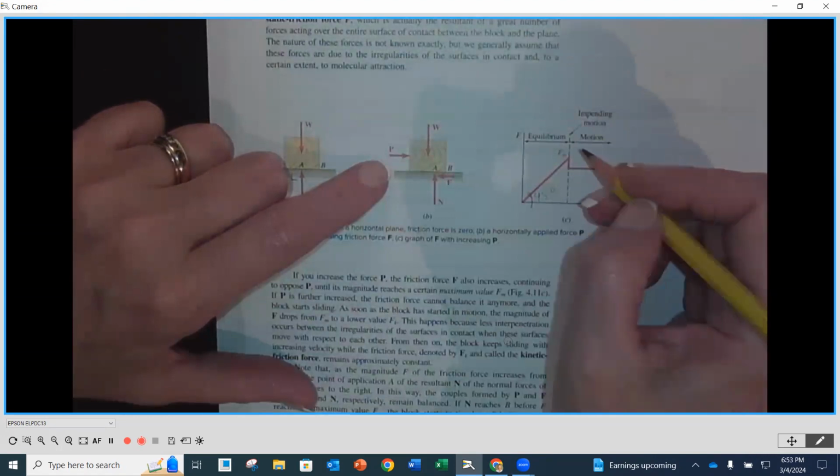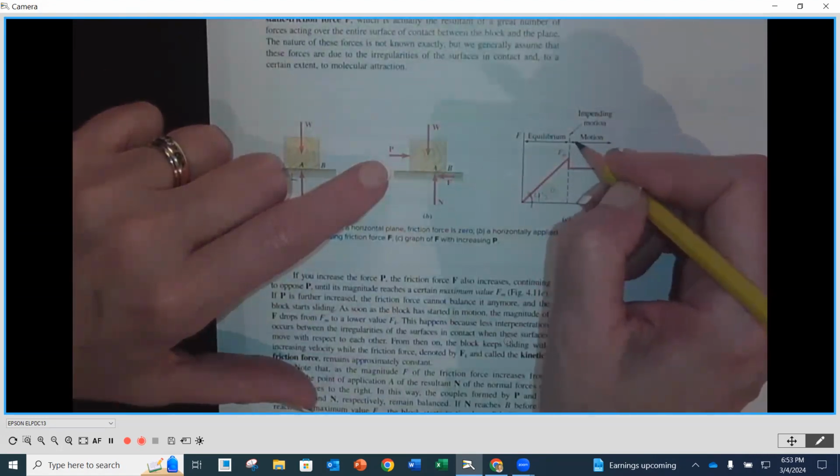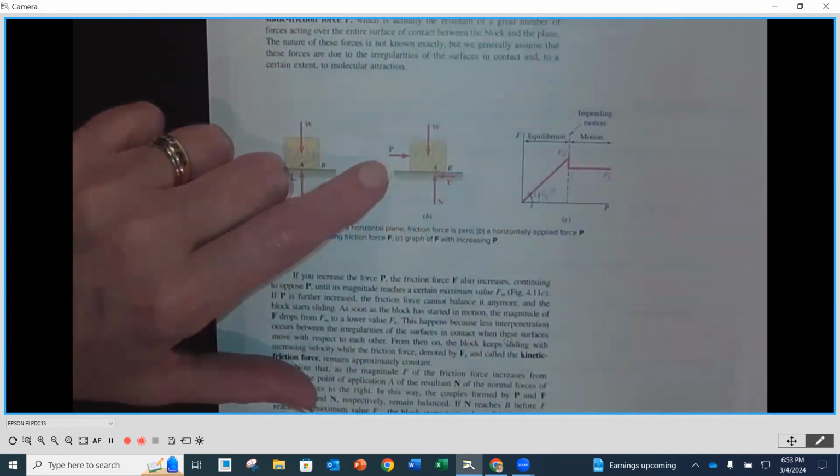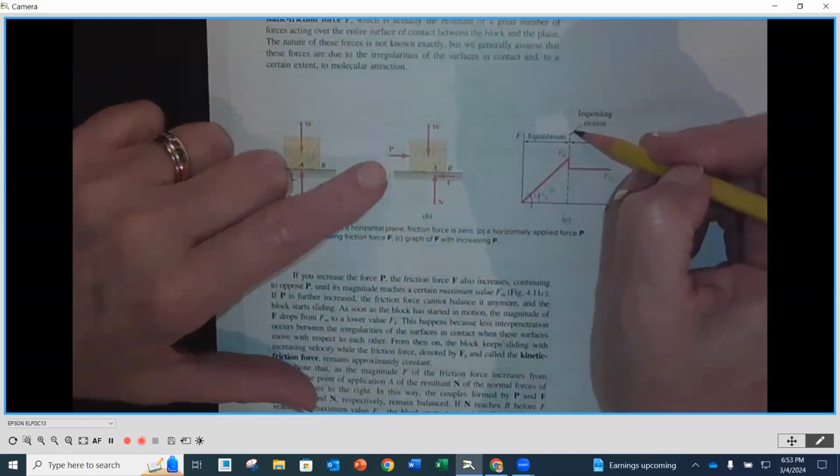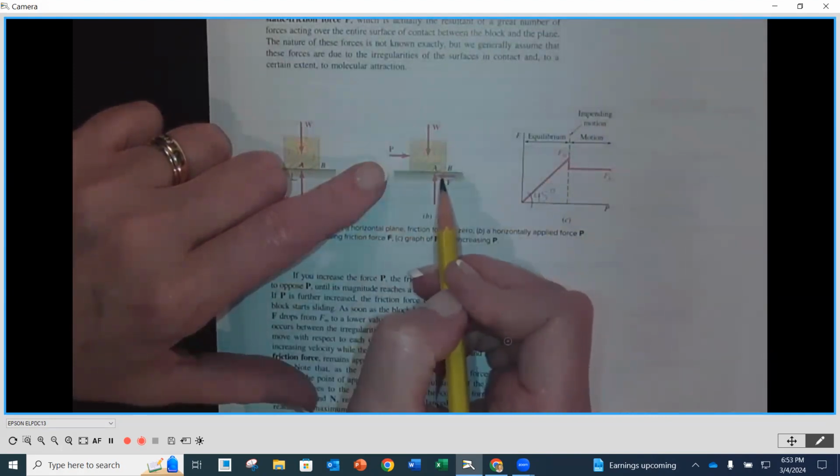It's 45 degrees because right up until this dotted line right here, you'll notice on the left-hand side, it says equilibrium, but what it means is we're not moving. You'll notice that the line is pointed at, and it's called impending motion. So it's right before it's actually going to happen. And what we have is, as we push on this, this is pushing back at the same amount.